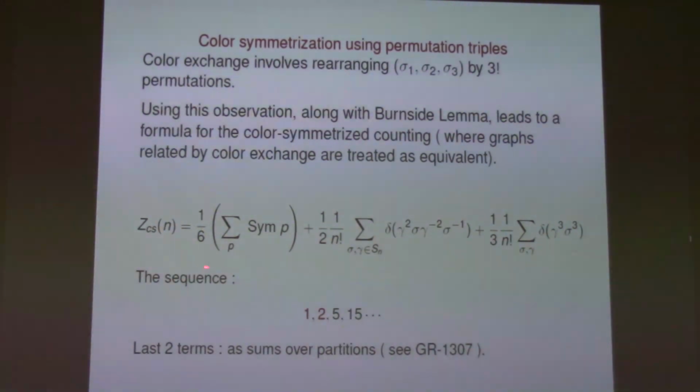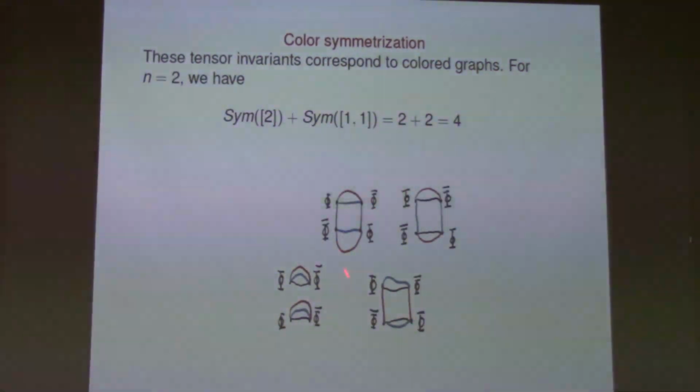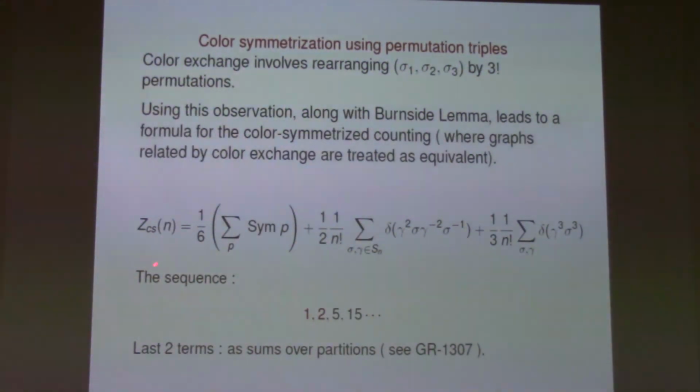It's the counting of gauge invariants of U and Q, where we are treating these kinds of diagrams related by color reordering as identical diagrams. So I just want to count the orbits under this color exchange symmetry. There is a formula for this again. You have 1/6 now as a fraction times the same sim p that we saw before. And then you have something else: 1 over n factorial, or this 1/6, 1/2, 1/3.